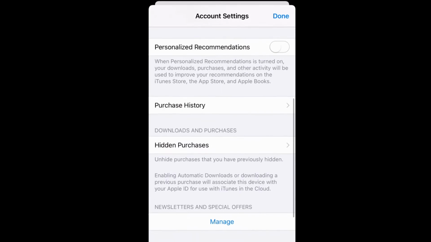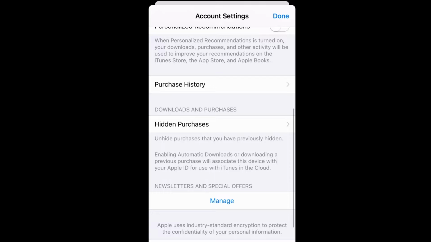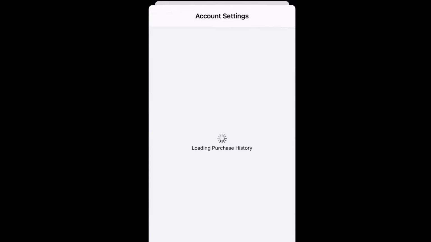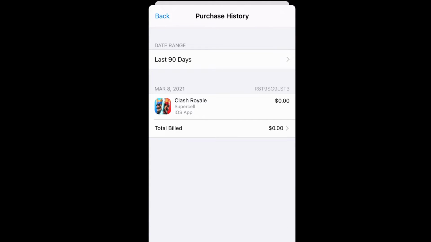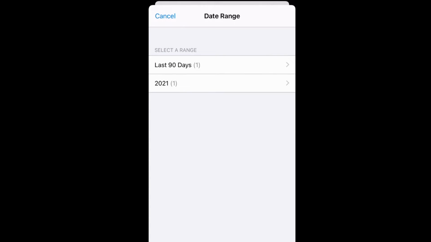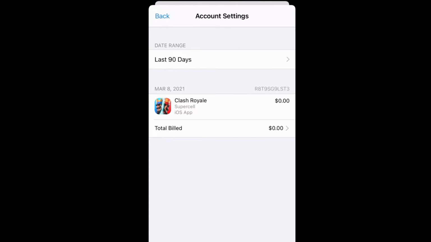The main thing is really your Apple ID and see which one you're working, but you also have the ability to click on purchase history. So I had downloaded a game just for this purpose so we could see it, and your purchase history is going to show you everything that you've downloaded for the last 90 days, and then you can select your range and go back and see everything that you've bought.